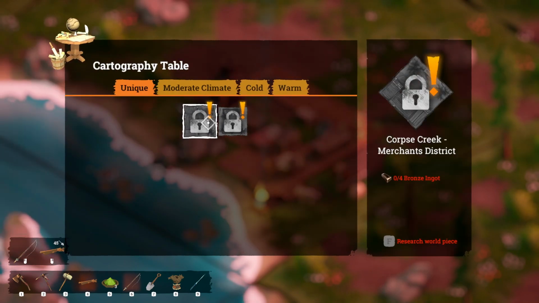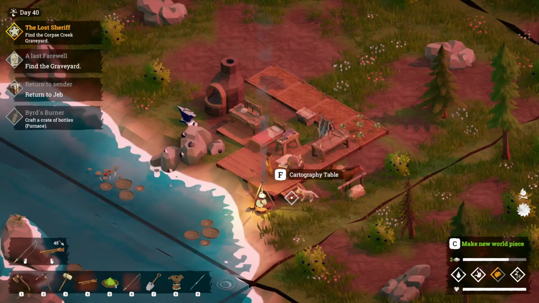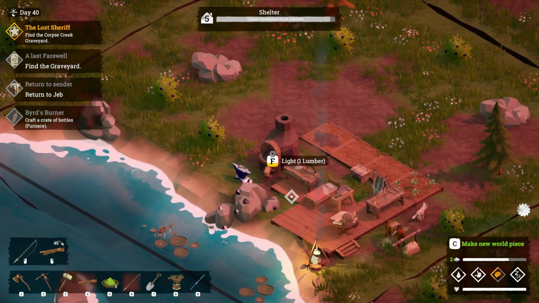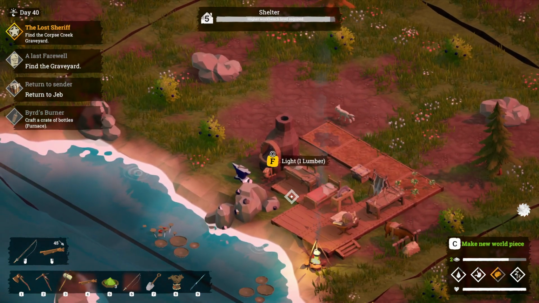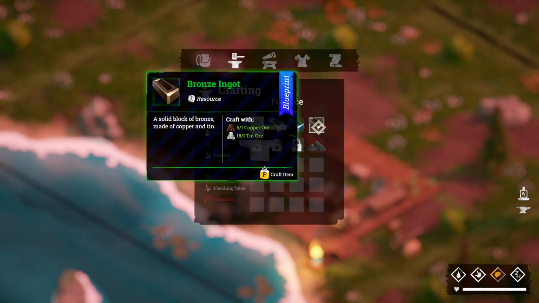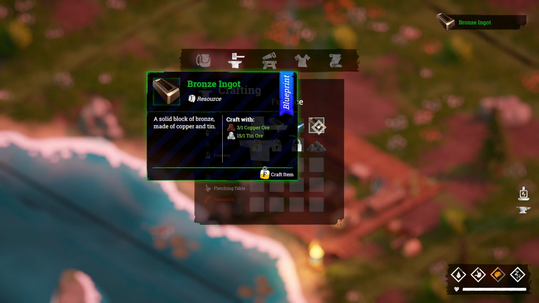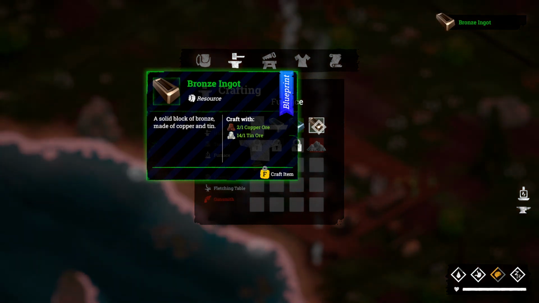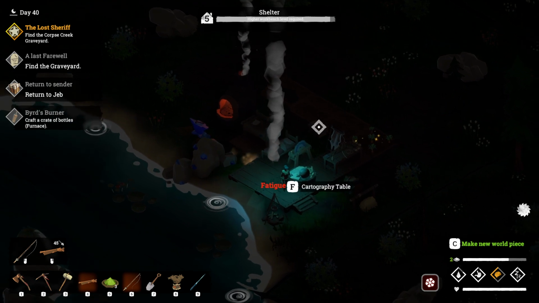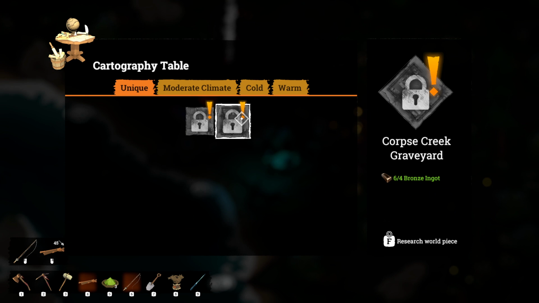We need to open up this, so we need 8. We don't unfortunately have 8. We've only got 6, which is a real shame, but we can do the 6 that we have. Just means that we'll have to come back again afterwards. Perfect, that's 6 there. So now we have a choice of a graveyard or the Merchant's District.